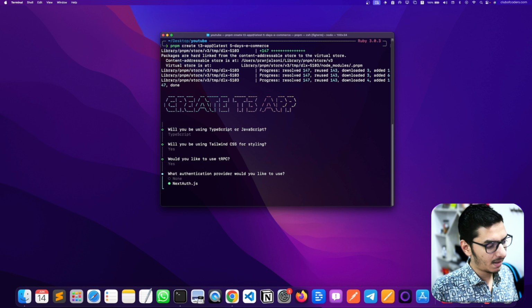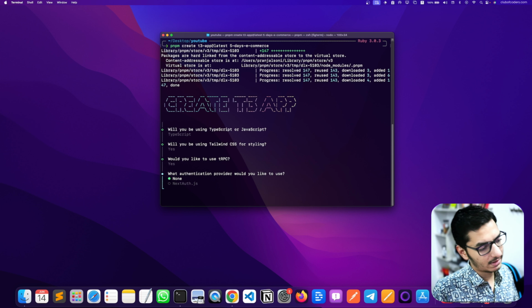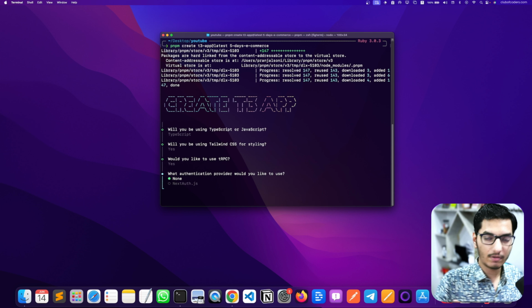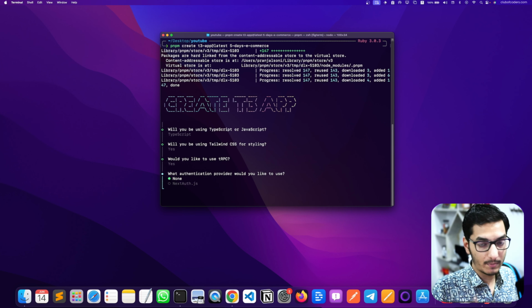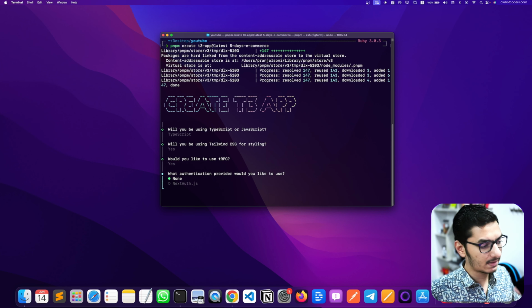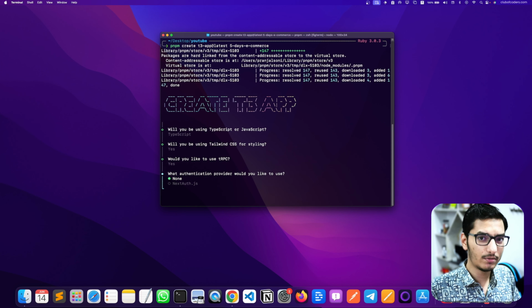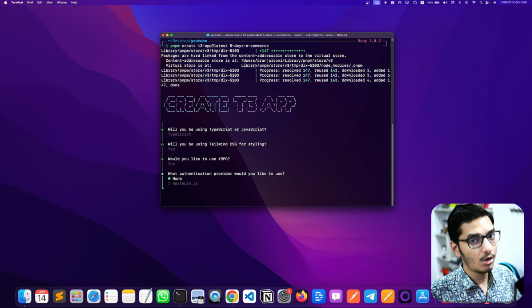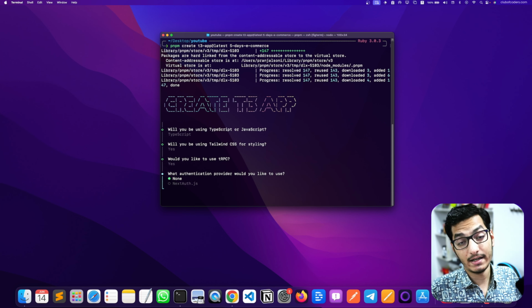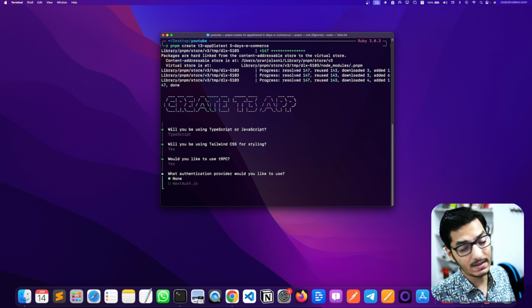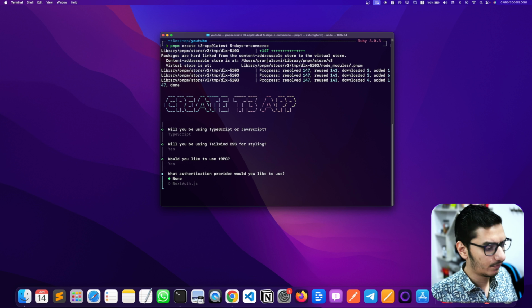You can pass NextAuth here, or you can also select none. Why? Because we are going to use Supabase for authentication, because Supabase is easier for beginners. NextAuth means you basically have to handle your own auth, but NextAuth does 90% of it and you handle the 10% of configuring everything. But if you use Supabase, it will handle 99% of your authentication. You will just need to do very little inside your application. So we will say we don't want to use NextAuth, so none.